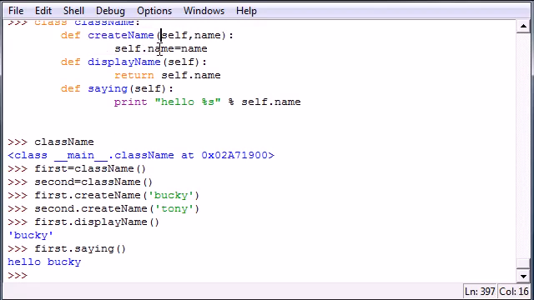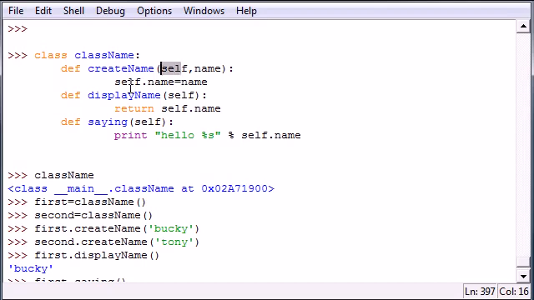So again, self in all of these methods is a temporary placeholder for the object itself. So once you create an object named first, this self gets switched to first, first, first. And so when it says print hello self name, it says, alright, do I print second name? No. Print first name, which was in this case Bucky. And we did that using this right here. So again, first takes the place of self, and it just does this so you can create multiple objects from the same class.